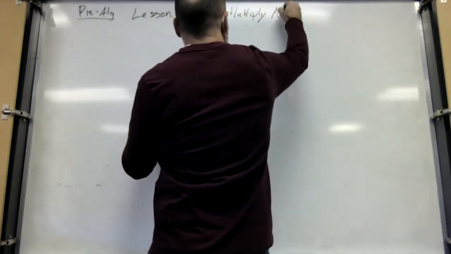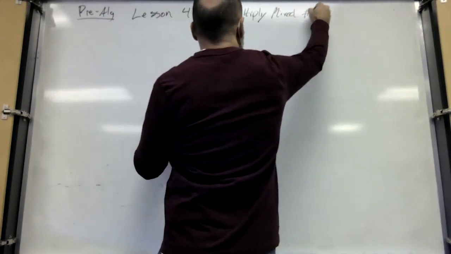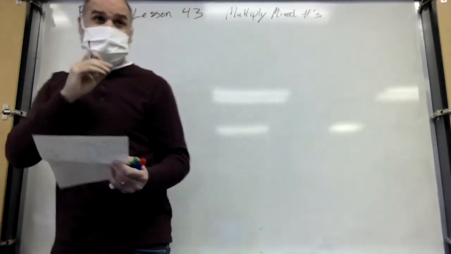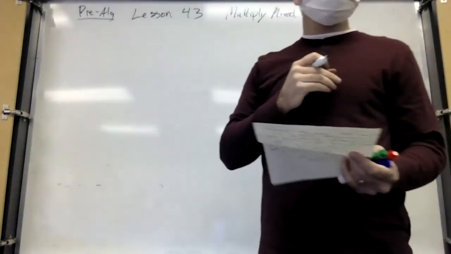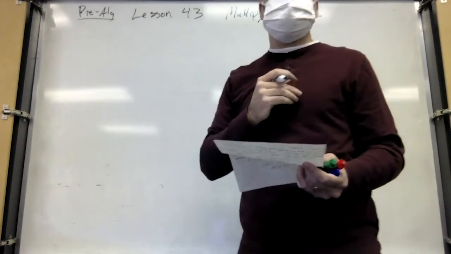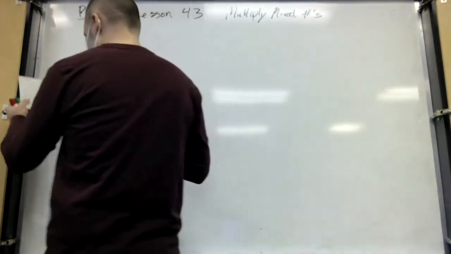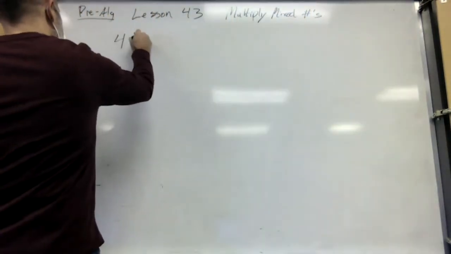You have to do them separately. You have to multiply the whole number and then the fraction. Nope, don't ever do that, ever. Don't do that, okay? So you turn it into an improper fraction. Yes. And then you cross reduce. That's right.